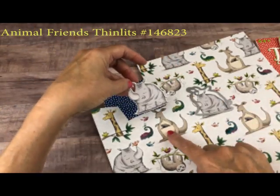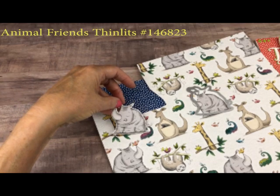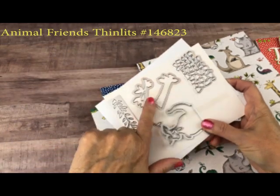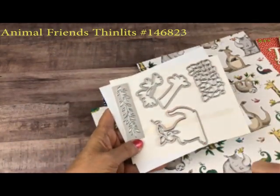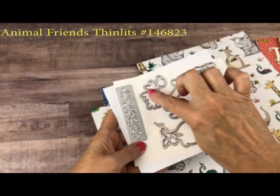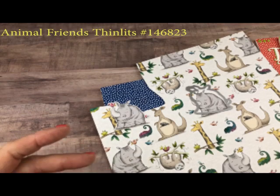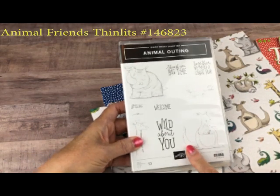And it also has a framelit for the kangaroo and the giraffe, as well as the branch and then some extra embellishments. So this would look like kind of like a little bit of a giraffe skin. And this one fits the giraffe actual cutout right here. Now, also, it fits on the animal outing stamp set.